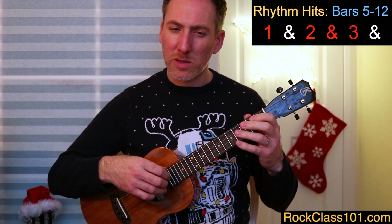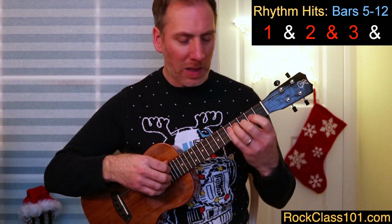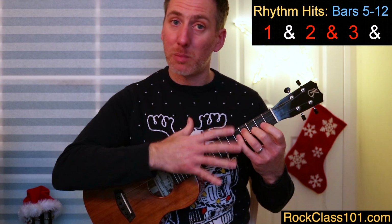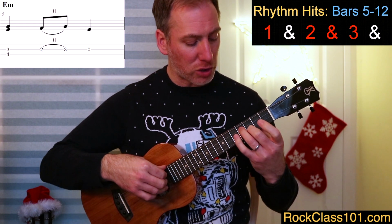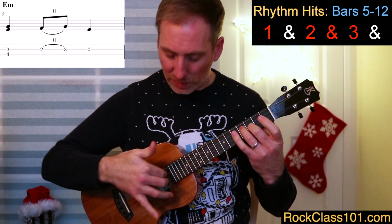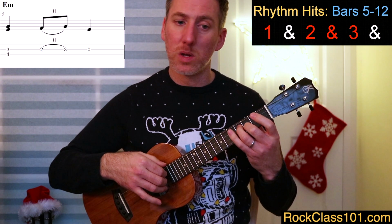So let's have a go at that together. There's quite a few bars there to try all together, but it does sound quite nice to get that bass note sort of descending sequence going. So I'll have a go super slow and try and play what I've just played there, but just a little bit slower. Okay, so from bar 5, from that E minor shape, we'll start with that double stop there, 2nd and 3rd strings on my count. 1, 2, 3.